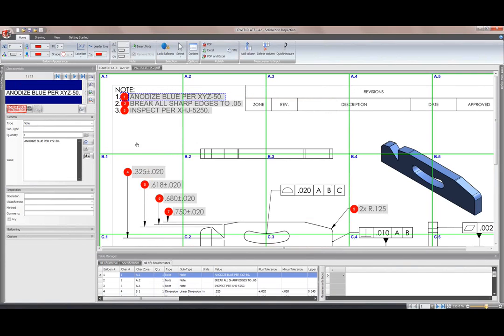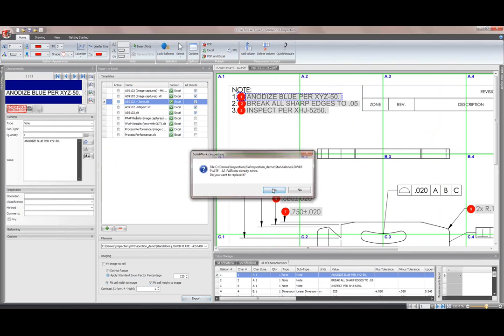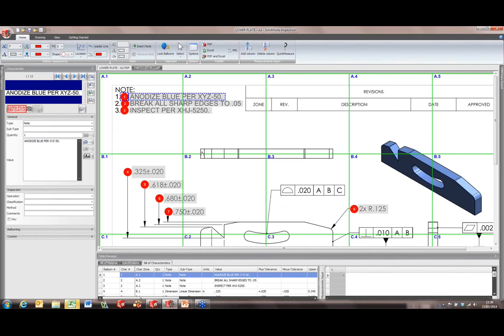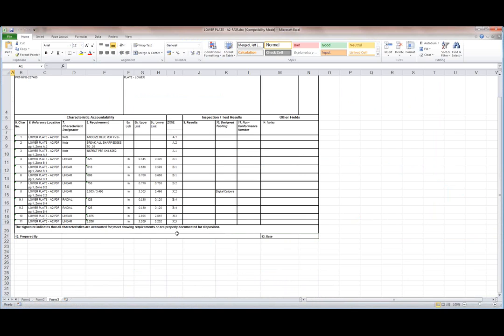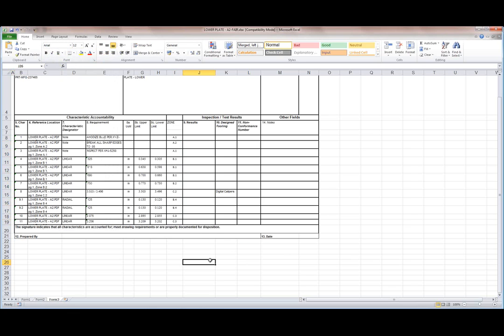Okay, if I do exactly the same process now and export this as Excel, use the plus zone option, and hit the export, I'm just going to overwrite the existing one we just did a second ago, but it will push that out into Excel. And now we've got a zone characteristic in there as well. What we could also do in the template is specify different font styles. I've got some odd fonts coming through there for some reason, so we'll just go with a standard Arial font. I can see that's exactly as we expected it to be.